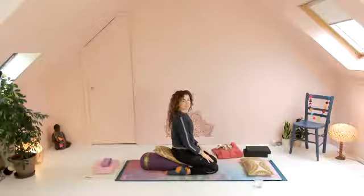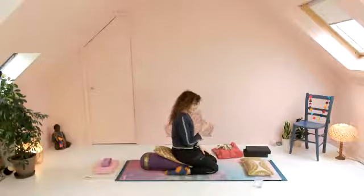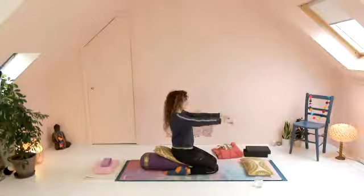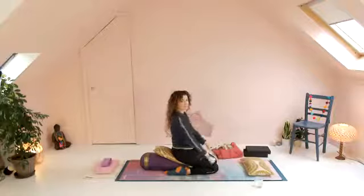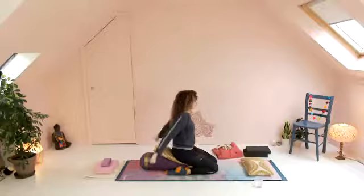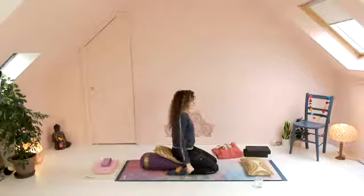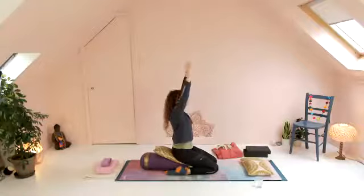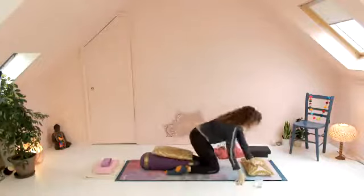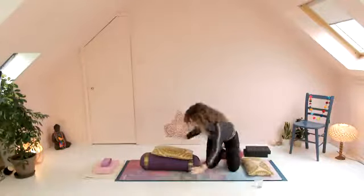If you're going again, it's that same sequence of 4. So up in front to start with. If you are new, come down to rest now. I'm going to demonstrate the sequence again just for people that want to be reminded in case you forget, but you don't have to do this again with me, okay? And it is the arms, which do get more tired than the legs because the muscles are smaller. So make sure you're making the right decision if you choose to do a little bit more. But now I'm coming to rest.